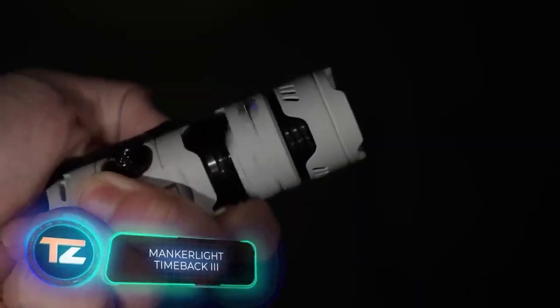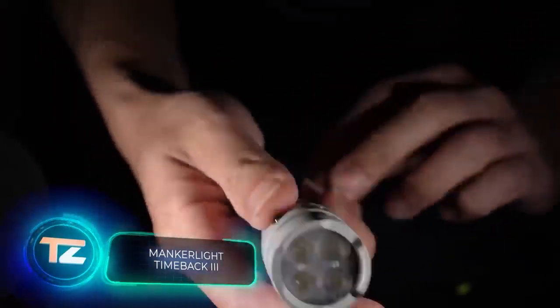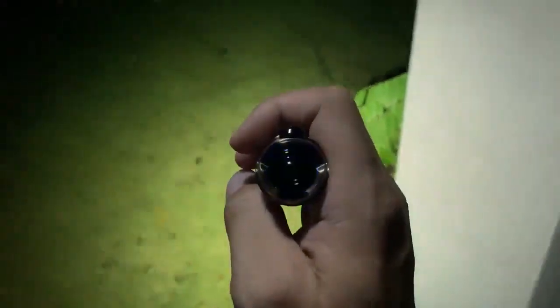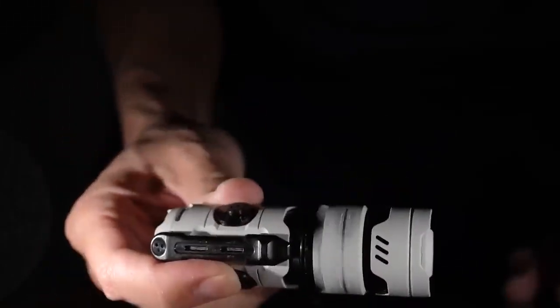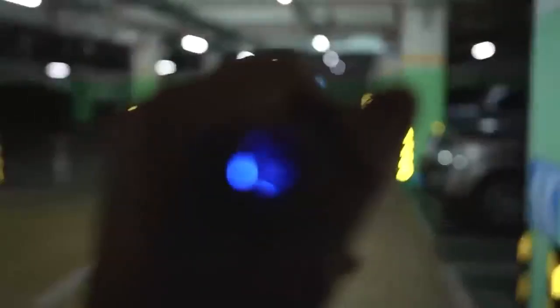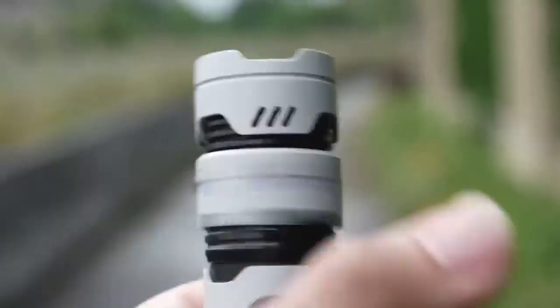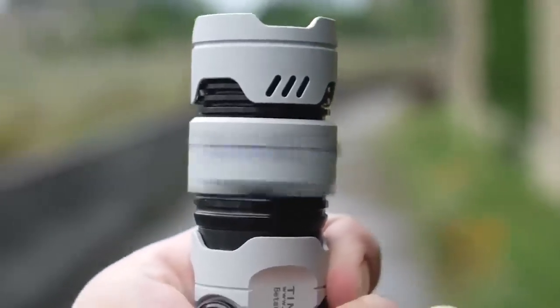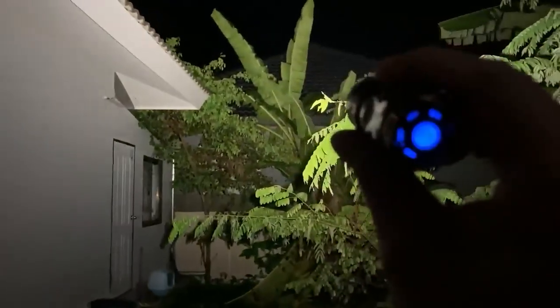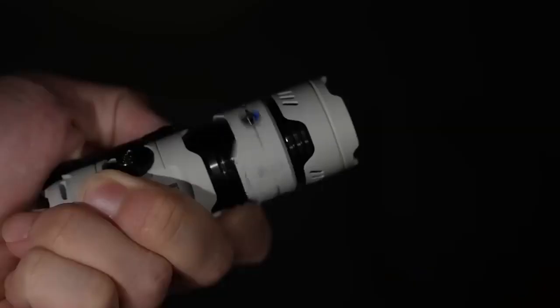Now let's talk about this Spinner flashlight. The top-tier model comes in at $360. Maybe it's due to the fact that it can illuminate for a full 10 hours in its lowest mode. It could also be because of its eye-catching design that blends titanium alloy and brass. Plus, it packs an 1100 mAh battery with a USB Type-C port. And who knows, the fact that it doubles as a cool spinner might be a selling point too.